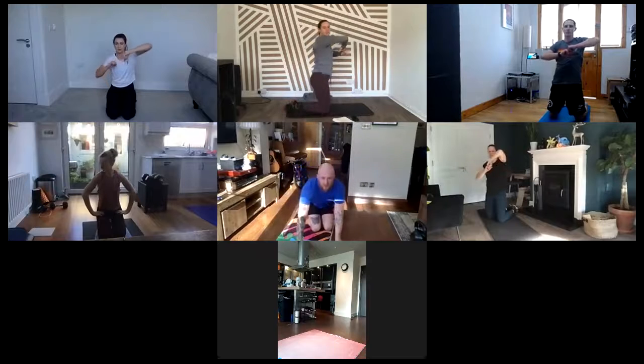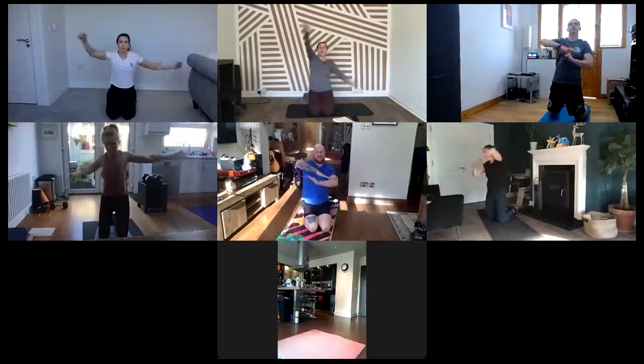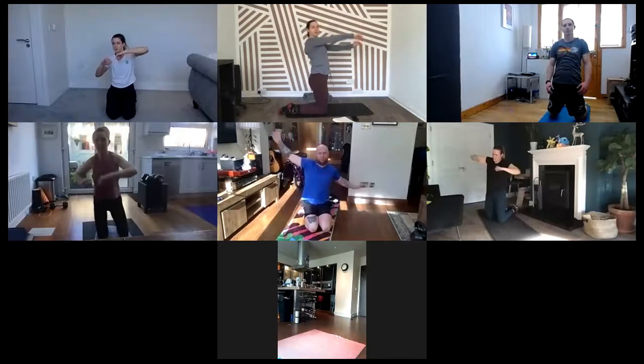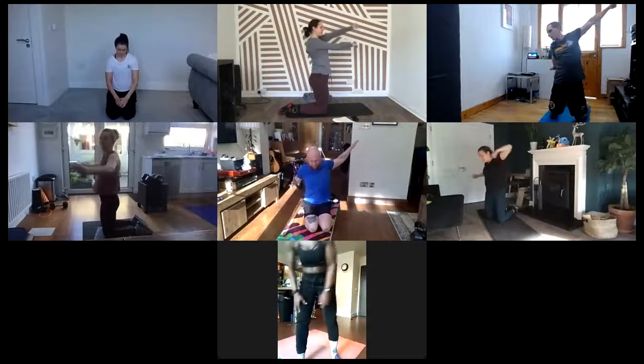And if I show you from the side view, you're really trying to open up that chest, aggressively move the arms. Do about 3 to 4. You really swing those arms, and as you do, send your chest forward. So you can see from the side angle here. 1, 2, 3, 4.